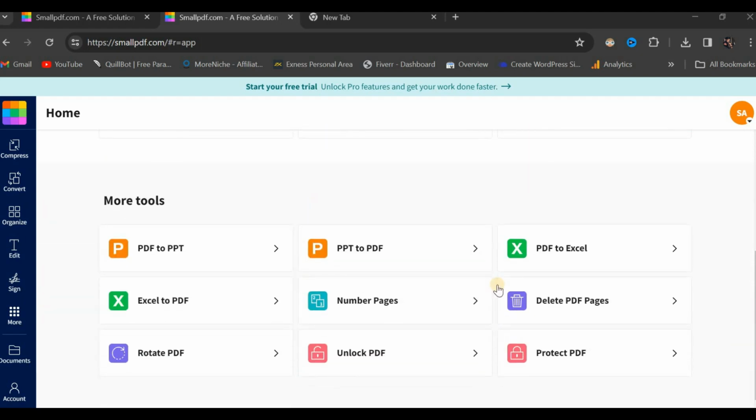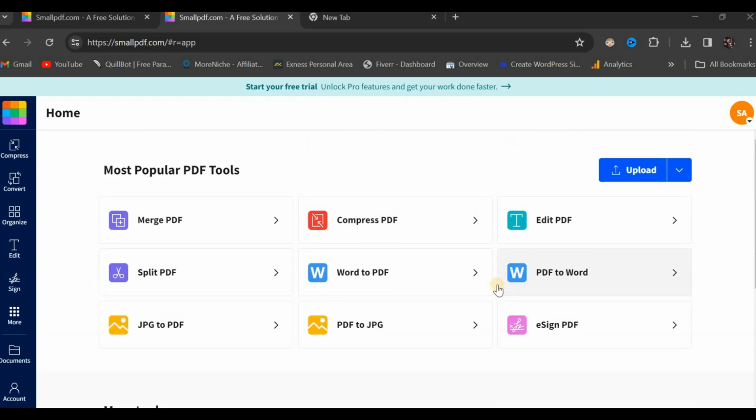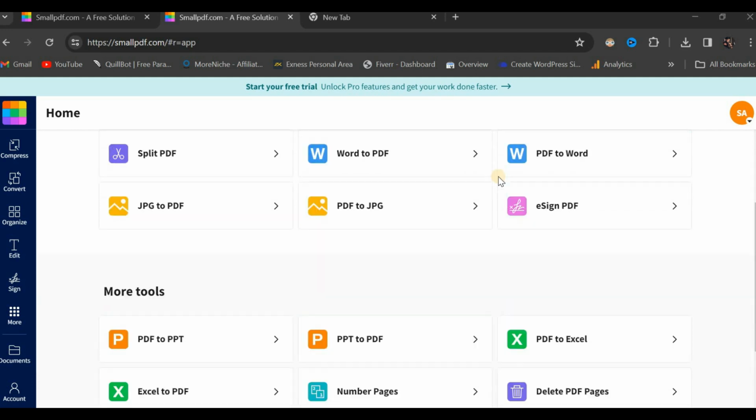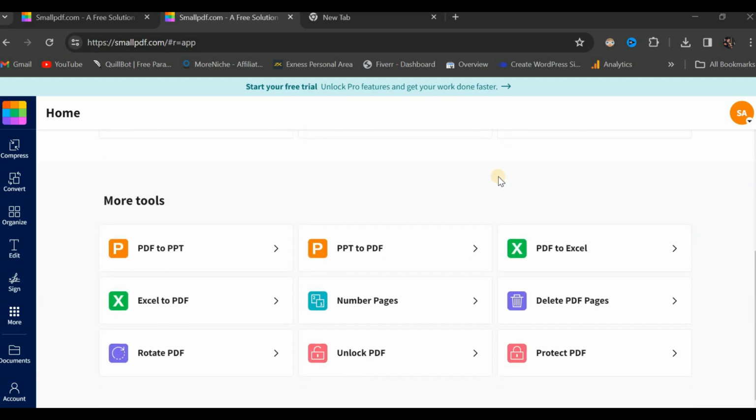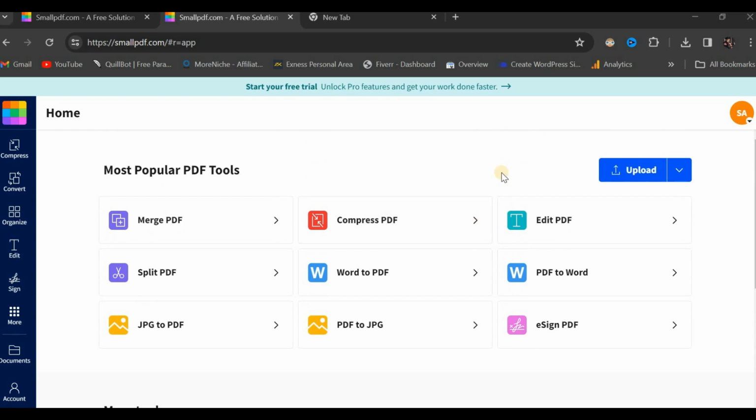Today I shall demonstrate how to download a compact PDF application onto your desktop computer, which can assist you in converting PDF files to various other document formats or converting any document into a PDF file. I will guide you through the process of obtaining this helpful application for your personal computer.